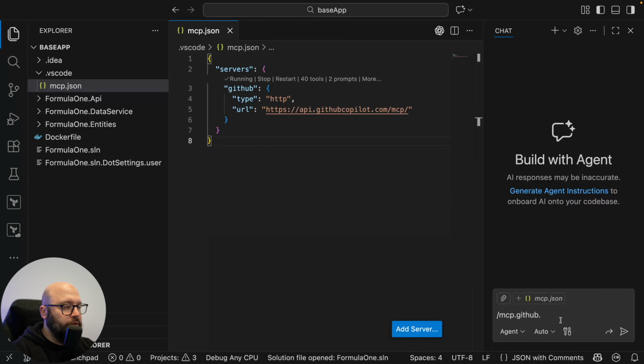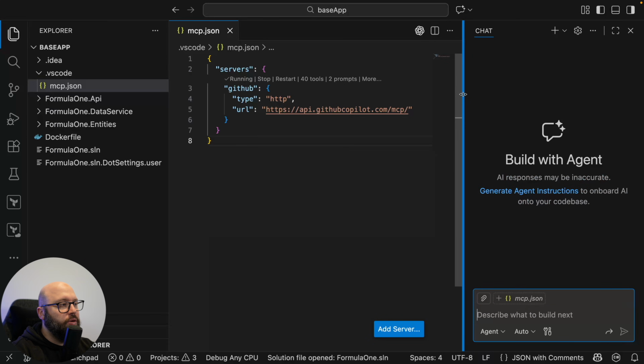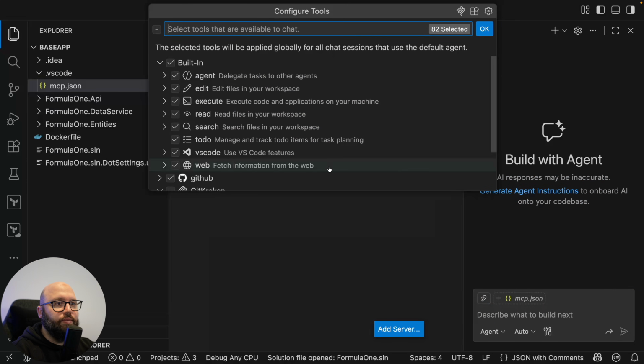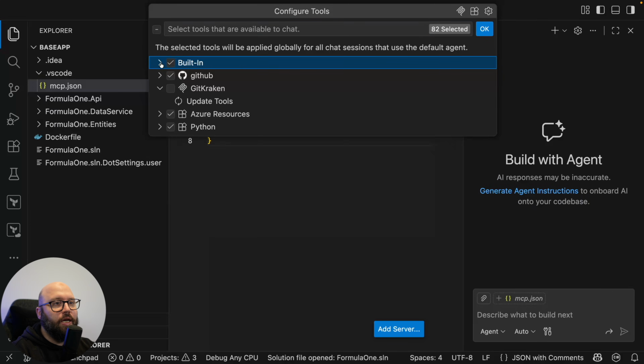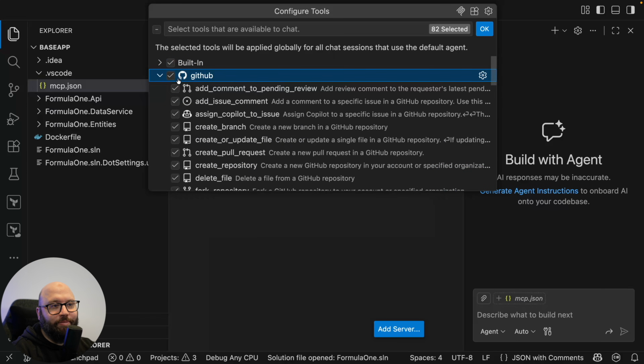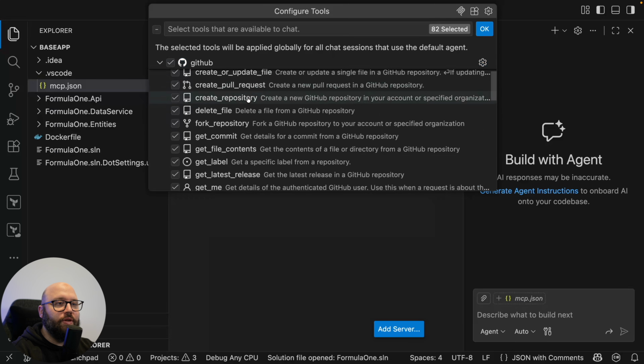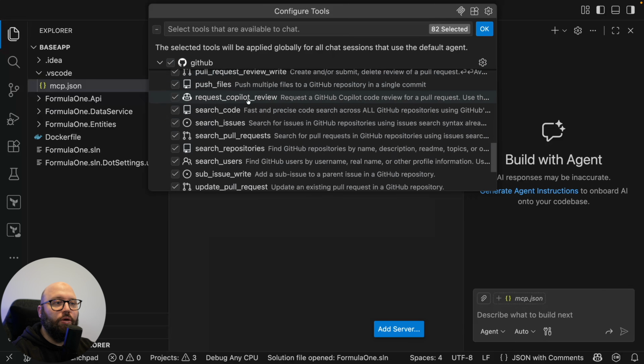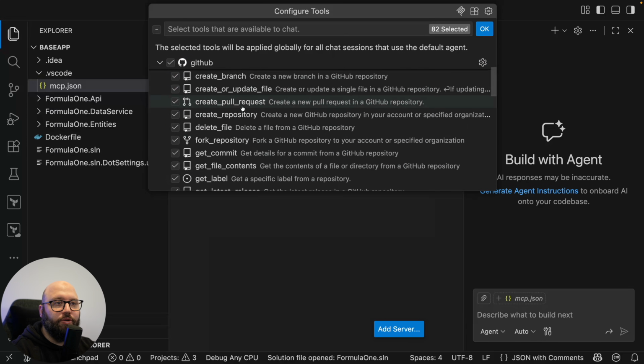So I'm going to remove this one right now here, and I'm going to come to this section in VS Code, which is going to be called chat. So here, if I click on this tools icon, what do I see? I see here that I'm opening an MCP configuration that's available for me for the build agent chat that currently exists. And I can see now here I have a GitHub MCP. So through that, we can see all of the different tools, or basically all of the different functionalities that are available for me to use.